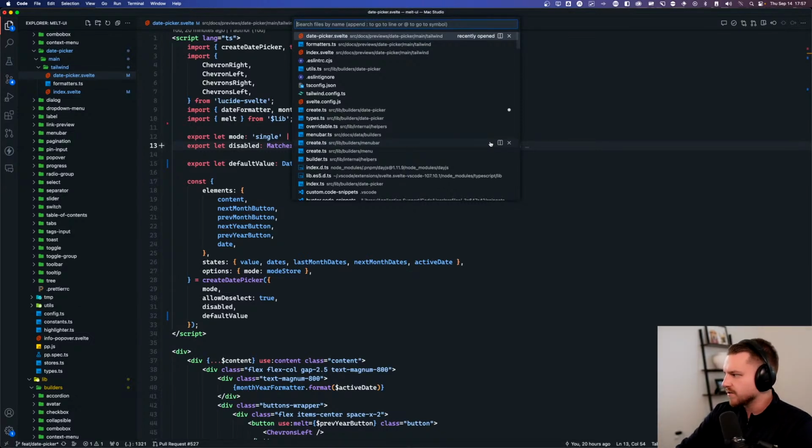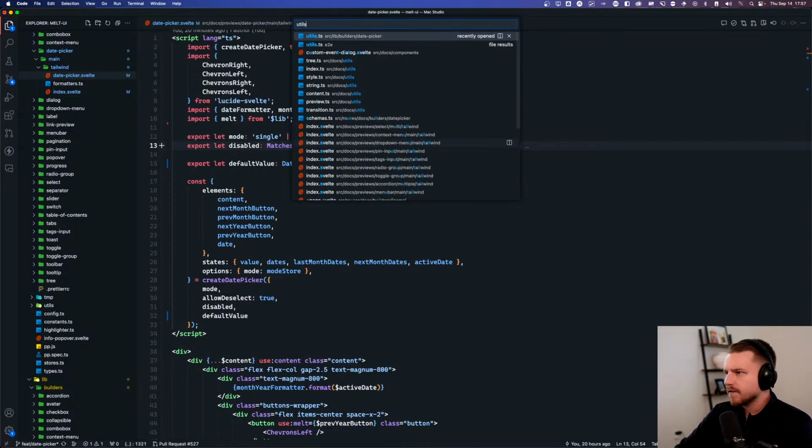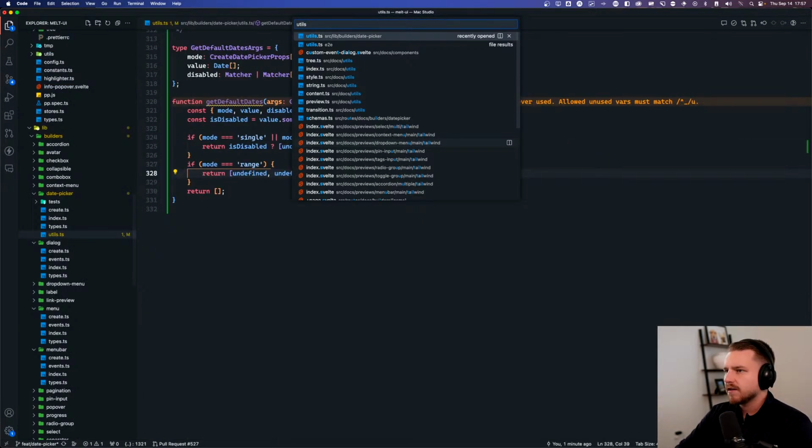We're probably not going to add a carousel. You could easily add one though, probably using the tabs builder. You could probably implement your own carousel. Yeah, there's been a conversation about that in the Discord. There's a reason for it.